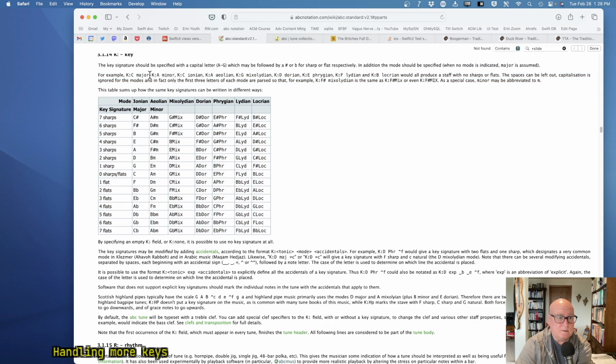But I think what we're saying is when you parse it, right now we allow a letter and an accidental, and then it's 1 or more spaces and then a series of letters in a case. Okay. Spaces left out, capitalization ignored, only first 3 letters are used. Minor may be abbreviated to M. Okay. Whew. All right.